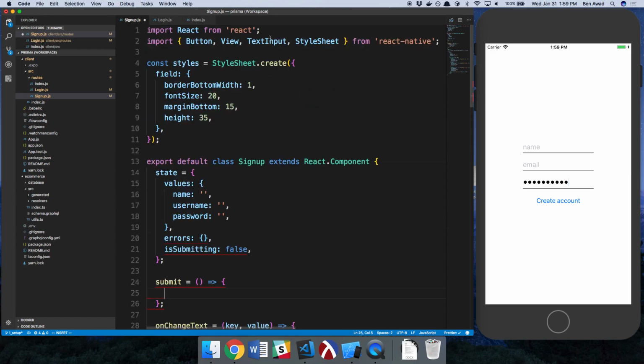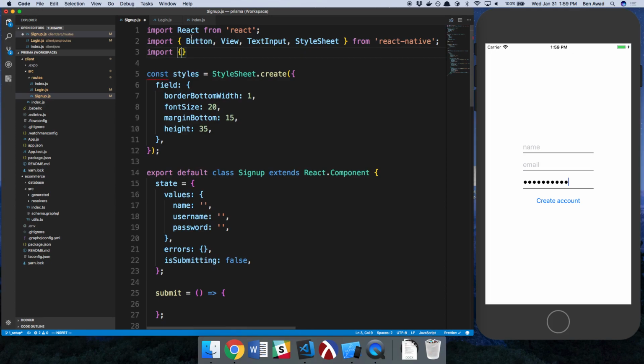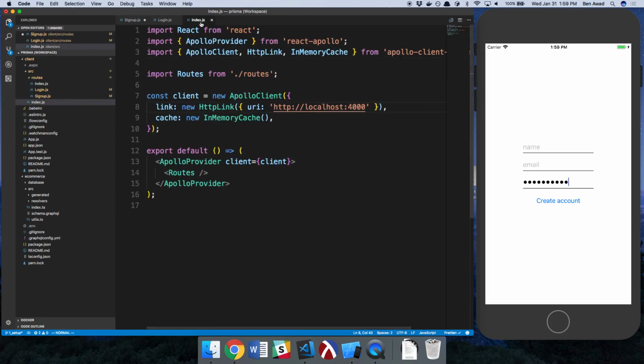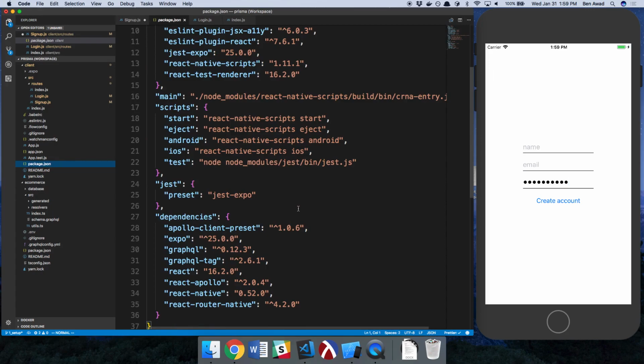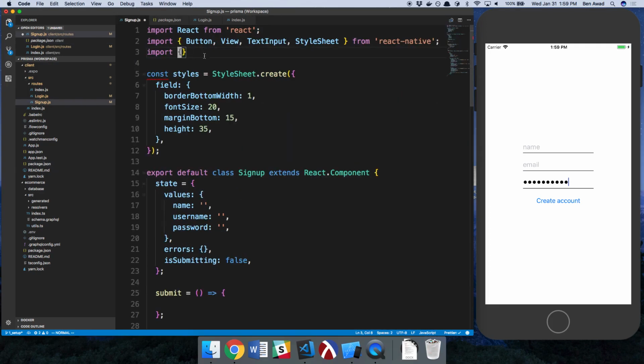Well, the way we do it is we first need to import. And what are we going to import here? We want to import Apollo client, and well, we don't want to import Apollo client. Actually, I need to check my package.json. Did we install? Okay, we installed React Apollo. Never mind. I didn't know if I would need to get it from this guy, which has all the packages, or if we did install React Apollo.